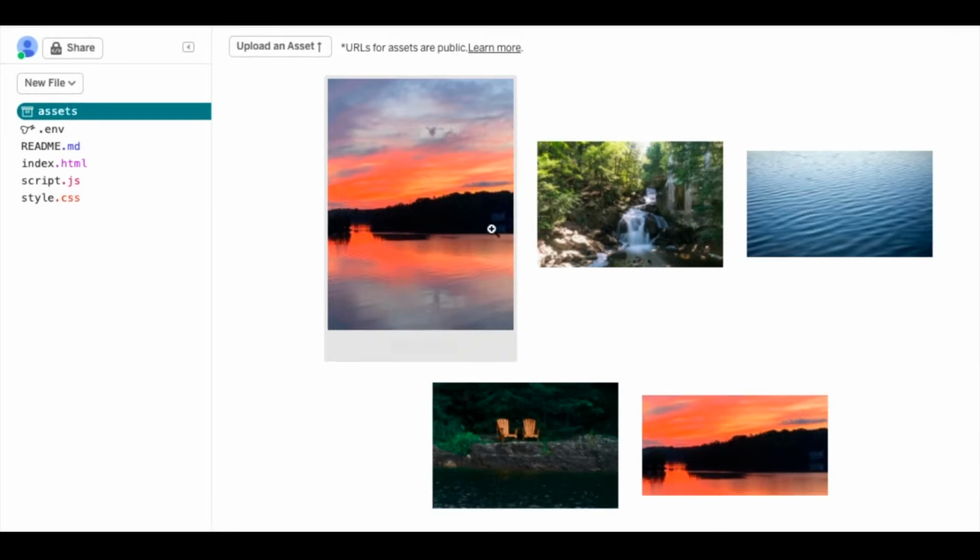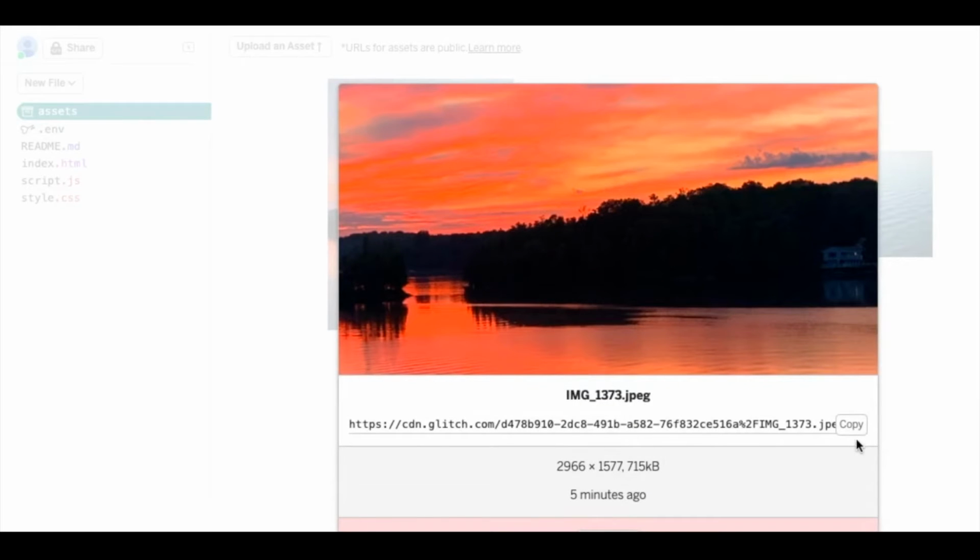Before I recorded this, I tried to use this image as a sunset, but what happened was, because I'm setting the pixels, so the size of this image, it only focused in on the top of the image, so it didn't look like a sunset. I went back then and cropped my image. So I'm hoping this time when I choose this image, it will actually show the orange of the sunset. Let's try it together. So click on the image, hit copy.